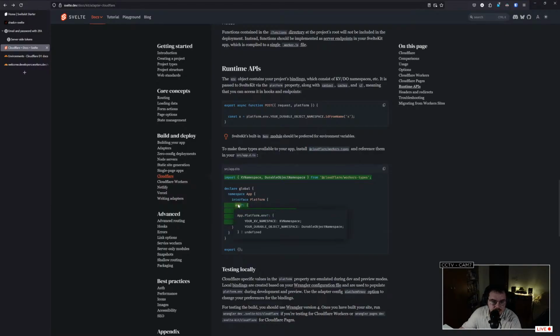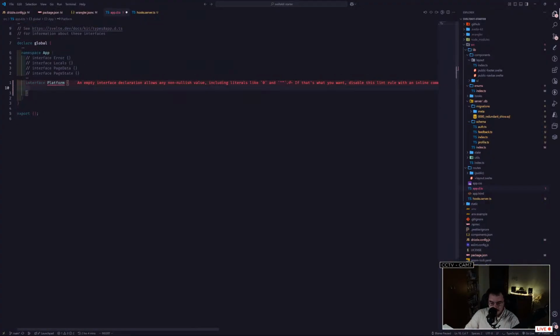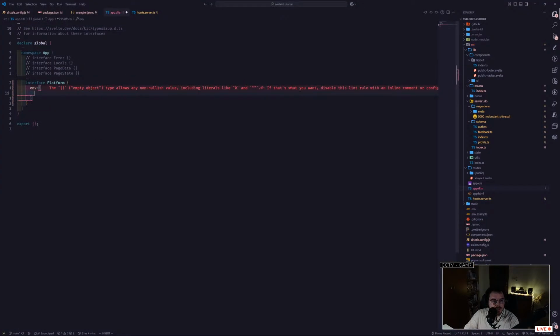We need to have an environment. In here, this environment object will automatically be injected by the platform for us.